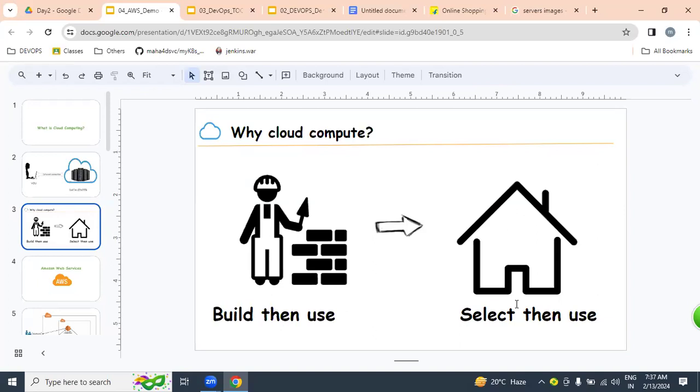Second option is what? Book a rental car and go to the railway station. Which is the best option for you? Rental car, second option only. Why? Because you get the car within 5 minutes. Getting into the car, reaching the railway station, what is the tariff? 500 rupees, you need to pay it.